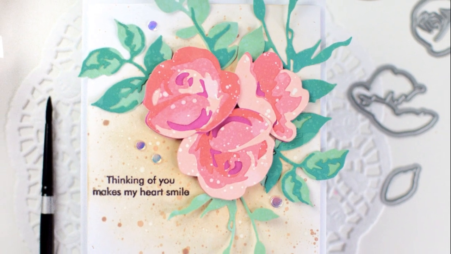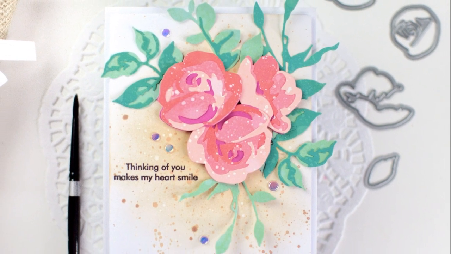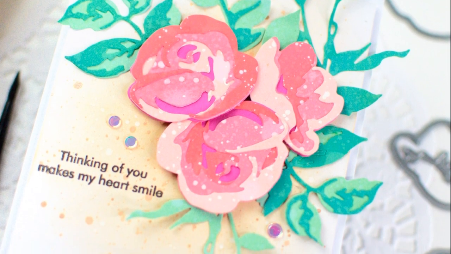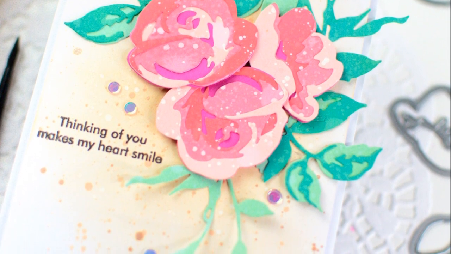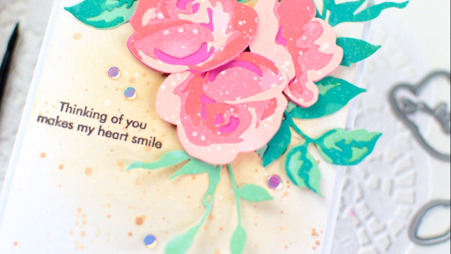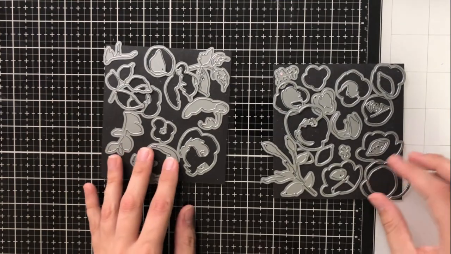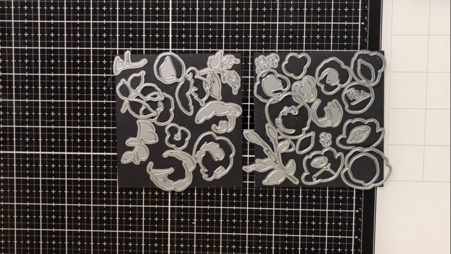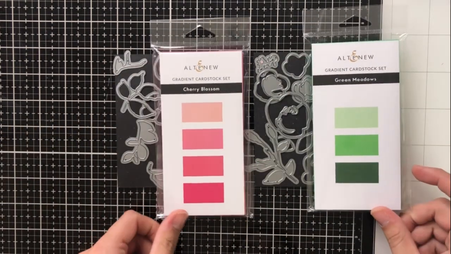Hey again everybody, it's Ashley. Welcome back to another installment of Lovely Layering with Ashley. Today we are going to take a look at how I used some different products to create this watercolor look on this not watercolored card. All of the elements that you see here are ink blending or die cuts and I wanted to show you how I created that.